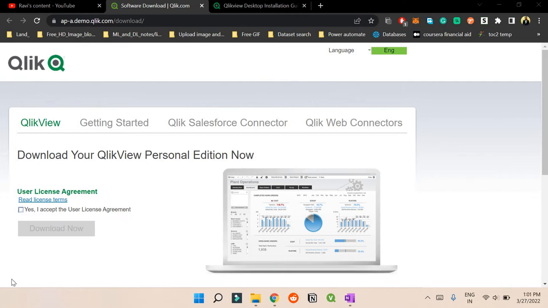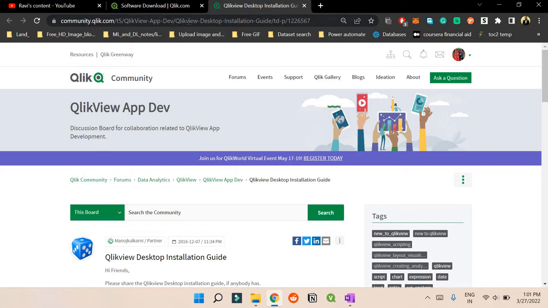In the last video we talked about how you can download the QlikView setup file. So just go and download it, and in the upcoming video we will directly start with the implementation part. It's not very tough. I will show you how to download this also. The basic search I did is how to download the QlikView desktop app.